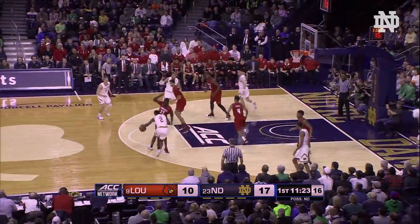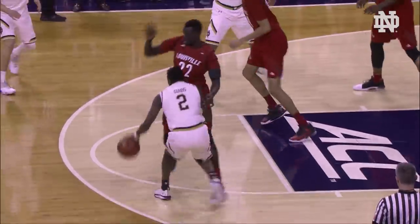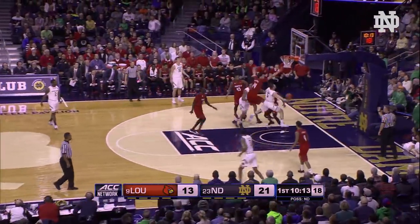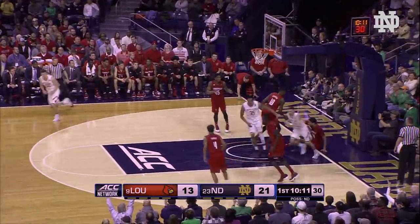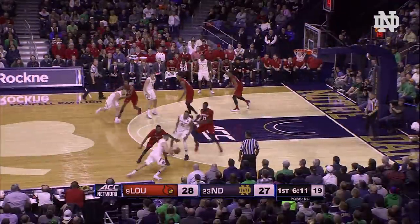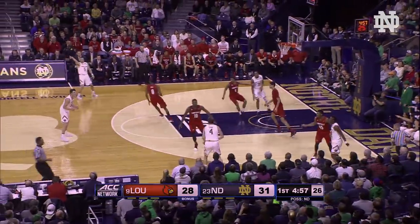Fluger, right side, Gibbs. Gibbs spins down the lane with a brilliant move, lays it off the glass and in, and it's 19-10. Notre Dame by 9. Dorio got knocked down. Farrell now drives right side of the lane, double pump, scoops it off the glass and in again. Farrell is making the spectacular routine. 10-point Irish lead. Farrell with a basketball. Farrell, what a great fake. His reverse layup isn't good, but Colson's right there to clean up the mess, put it off the glass and in, and it's 29-28. Now Ryan, right corner, TJ Gibbs, back to Ryan.